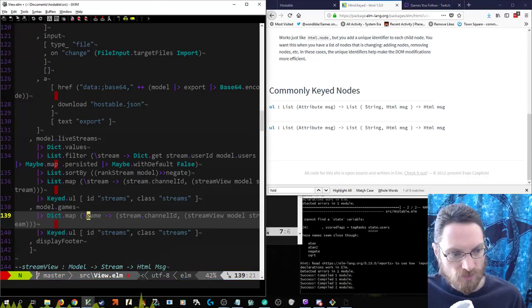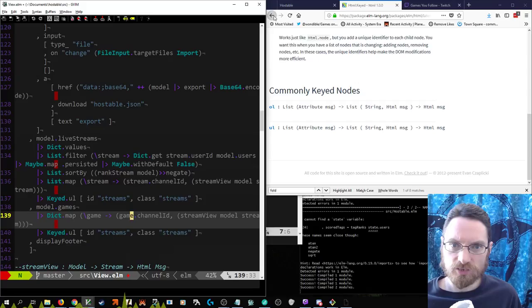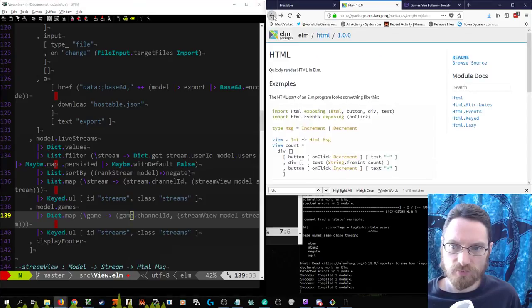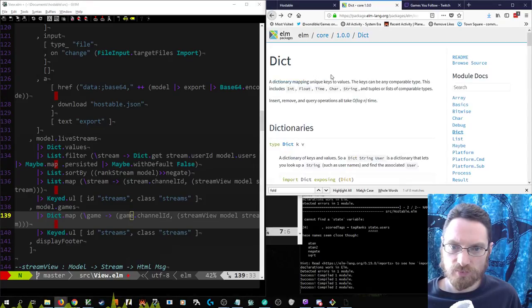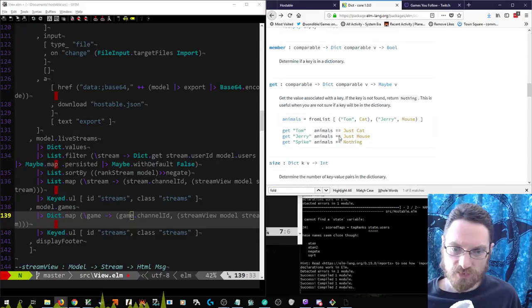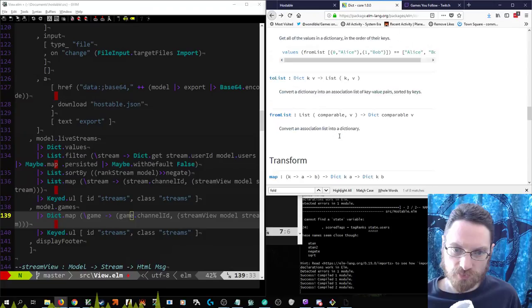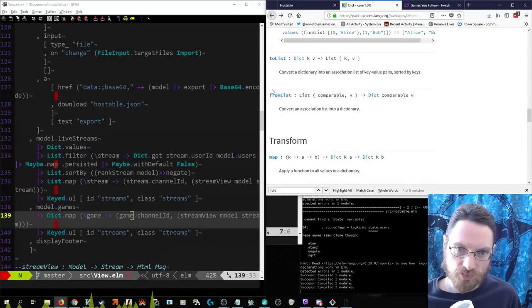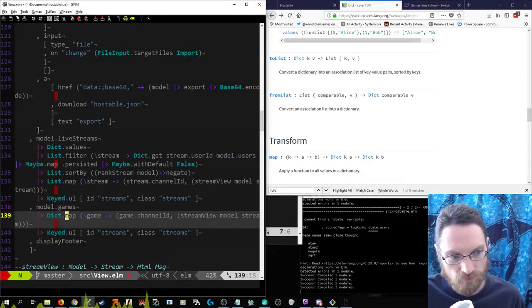So dict.map game to game. Oh, does dict map? Assuming there is a map. Does it take the two values or just the values? Actually, two list is exactly what we want, except we also have to run this function over it.